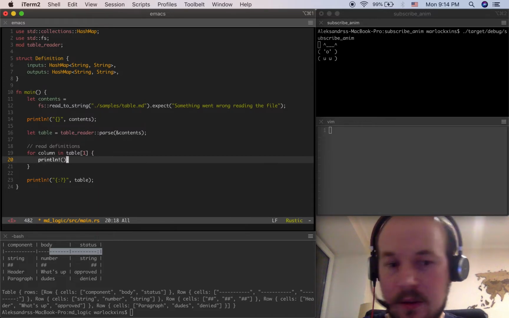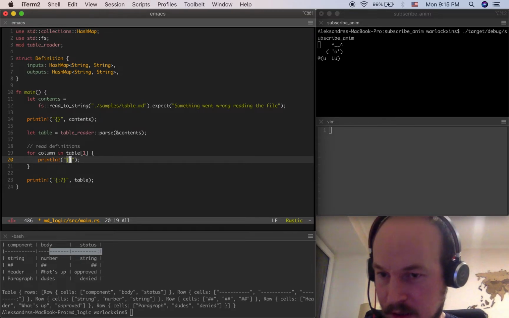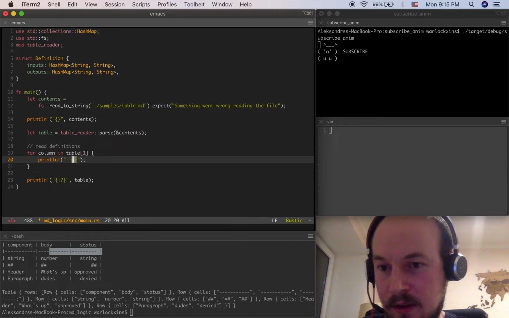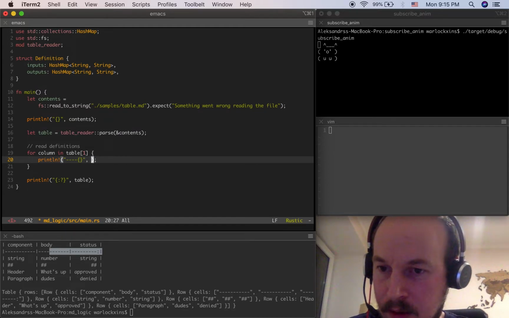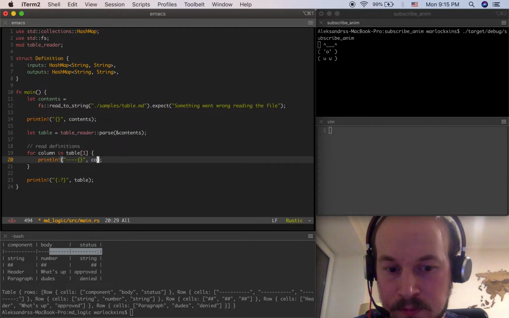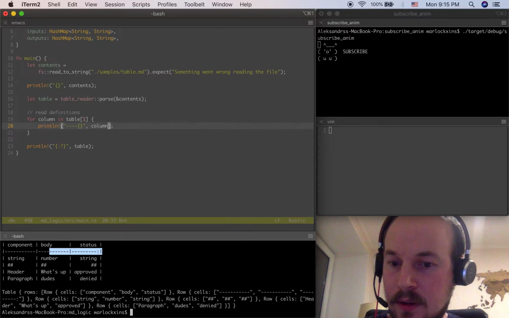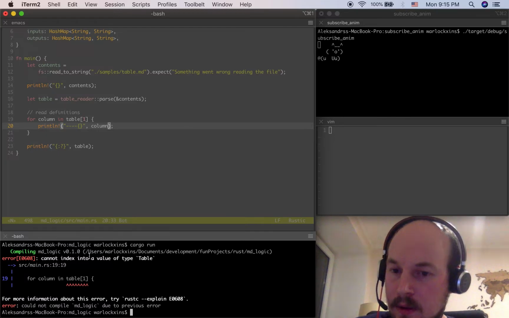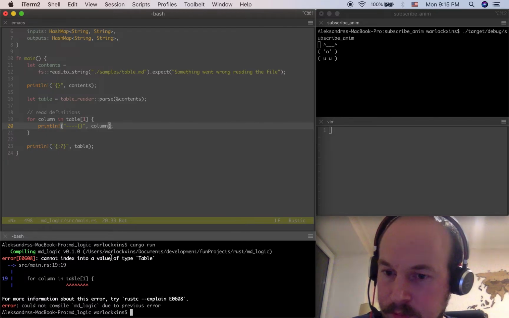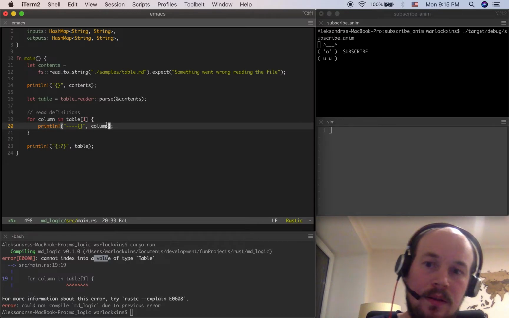Again, this is not a tutorial. I am playing and I have to work tomorrow and I worked today. So I will end as soon as I get something, maybe in 10 minutes. Column. All right, so I've got my column definition. Iterator. Cannot index into a value of type table.